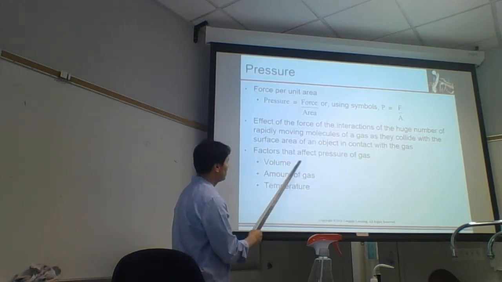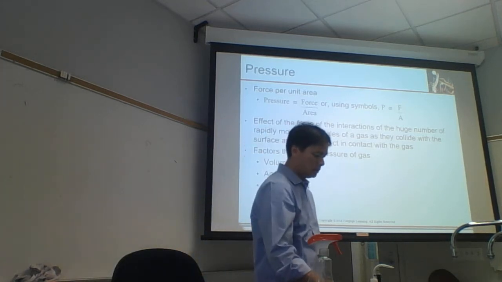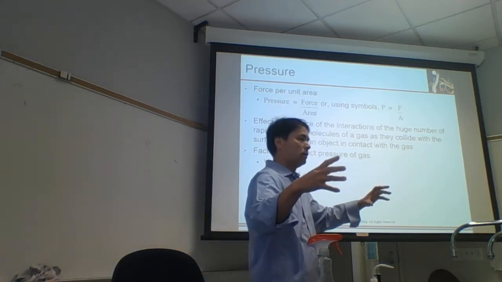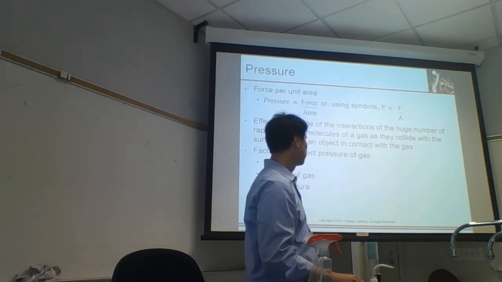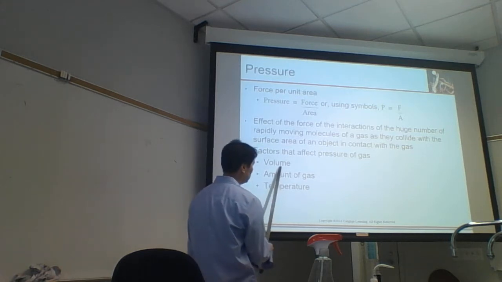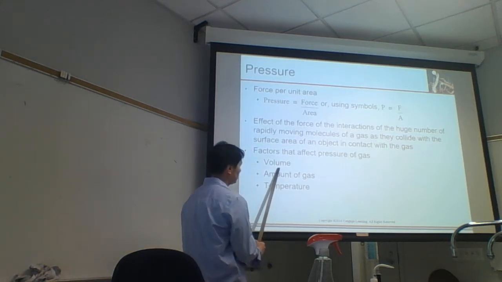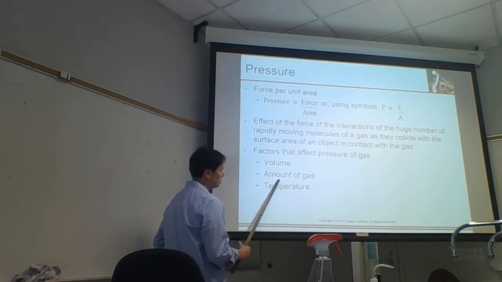When we look at the collisions, certain things can change that, and that is volume. If you make a small volume, then the gas particles are going to be more crowded, there are going to be more collisions, versus a big volume, it will be less crowded. And the amount of gas, if you force a lot of gas into the volume, more collisions, more pressure.